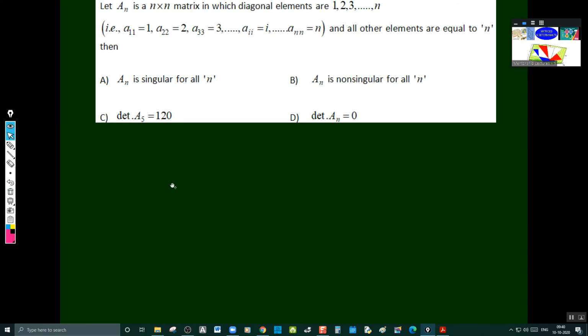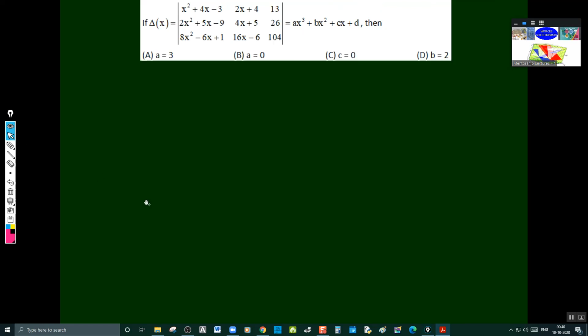So options B and C are correct. I hope you do not have any doubt because I wrote the entire matrix there. No doubt. Next one, please. This is also, let us close with this one. Next one. Just observation. Observation is very much needed there.